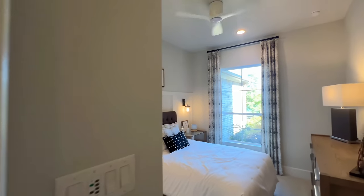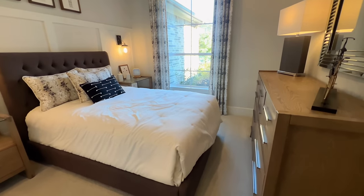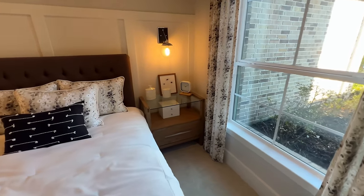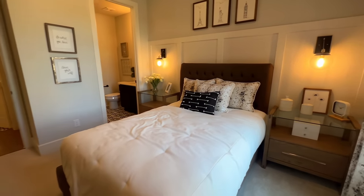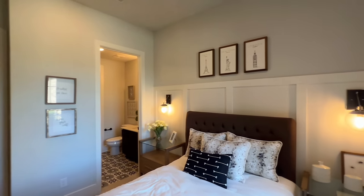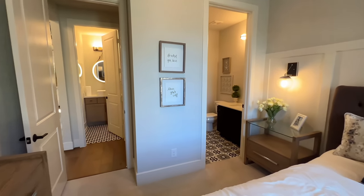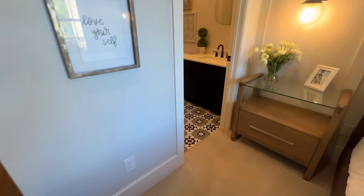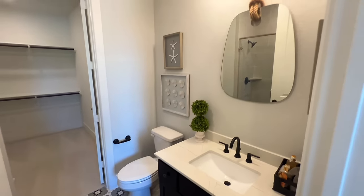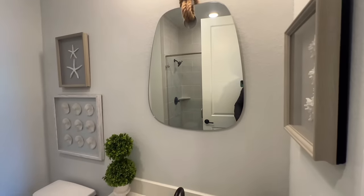Going down the foyer and heading right, this is the third bedroom. You do have the recessed lighting with the LED ceiling fan. It's a little snug but it definitely has enough space depending on how much furniture you plan to put in here. You have that beautiful accent wall and large baseboards all along.